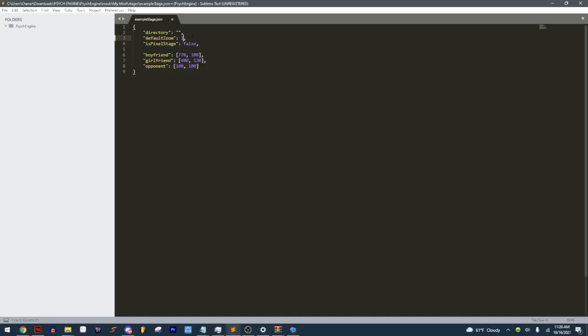I'm going to make it like 1. If it's a pixel stage, it's not. That's for like week 6 and stuff. These are the X positions and the Y positions of each character. So boyfriend, girlfriend, and opponent. We'll mess with that a little later.